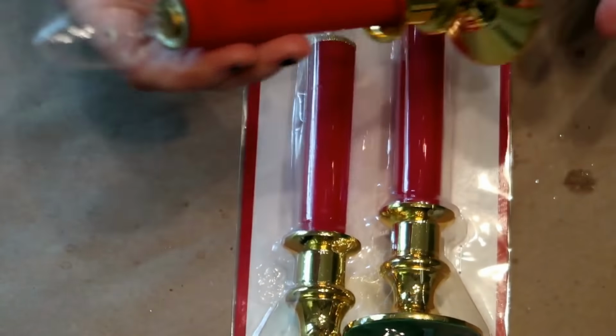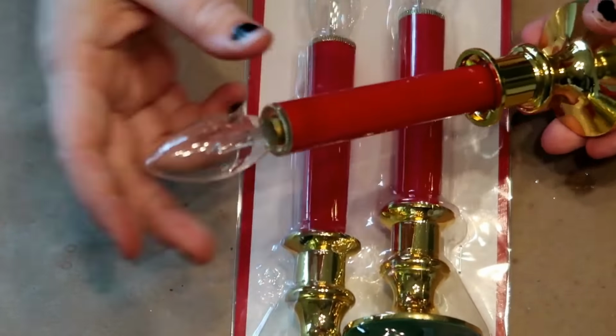got at the 99 cent store. They were 2 for 99 cents. When you twist the top and put AA batteries in, they light up. So I think they're really cute.